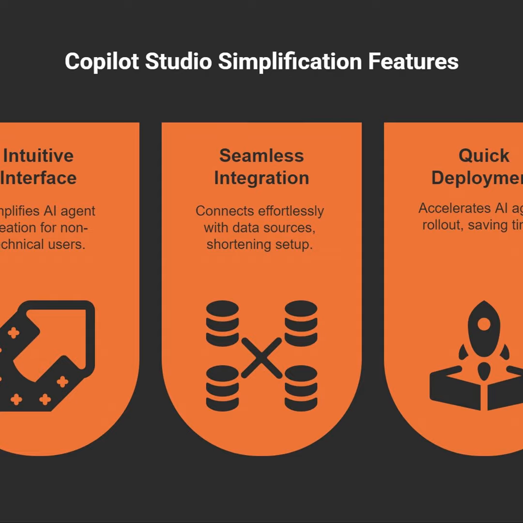Instructions: setting your agent's guardrails. How do you ensure your AI agent behaves exactly the way you want it to? This is one of the key challenges when creating AI agents, especially for beginners. Inconsistent behavior or unexpected responses are common issues that can undermine the trust and usefulness of any AI system. That's why Copilot Studio puts such a strong emphasis on instructions. Think of them as the foundation of your agent's behavior, a set of guidelines that dictate how your agent interacts with users, handles queries, and responds in different scenarios.